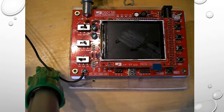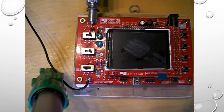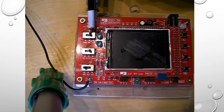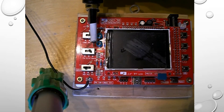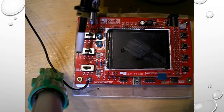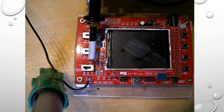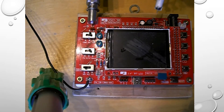We've got various switches here. These are the coupling switches: DC, AC, and ground. This is the sensitivity switch, which gives you 10 millivolts, 100 millivolts, and 1 volt. And this is the time switch — times 1, times 2, times 5. In here you have a test point with a test square wave.